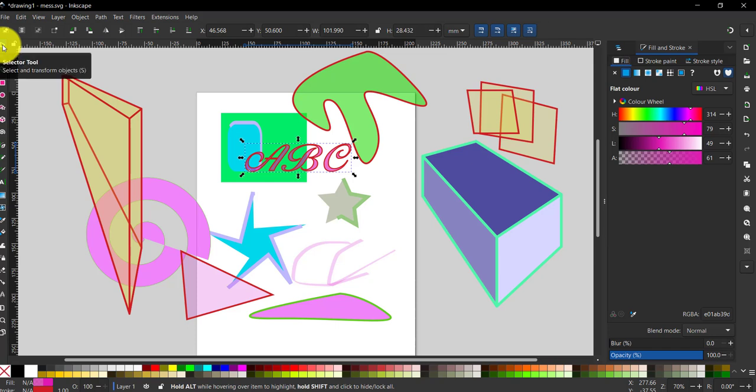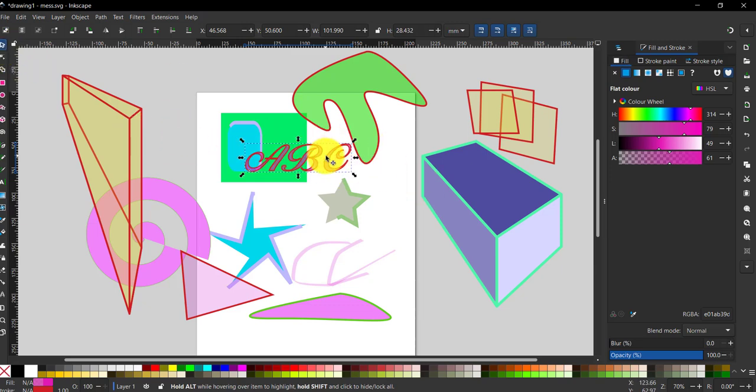If I start along the bottom here, on the left hand side, we've got the selector tool. We've got the node tool, really useful for editing nodes. I'll be showing you that in a moment. Shape builder, rectangle, ellipse or arc or circles, stars and polygons, 3D shapes, spiral and pen tool, and skip down to text tool. Okay, those are basic tools you're going to learn how to use this lesson, and you can see I've got a whole load on the screen.